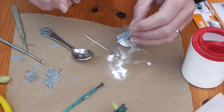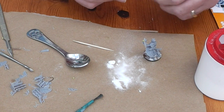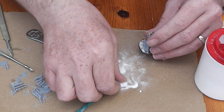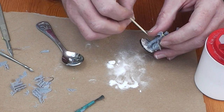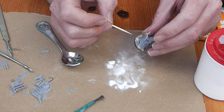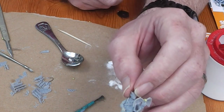So just do that. Give it a shake. There's a little bit there I won't mind getting. Just here. Pick up some of this loose off the paper. Waste not, want not. Just tap that in. Swirl this around a little bit. It's a little bit flat in there. If I'm really going to worry about that, to be honest, I might just stick a bit of turf in there, a little bit of flock right in the back. So go with that. Oh, there we go. So we'll let that dry up before we make too much of a mess of it, and we'll go from there.